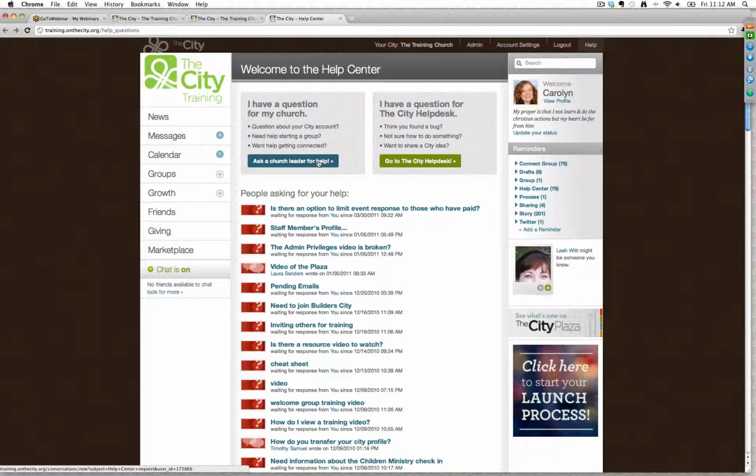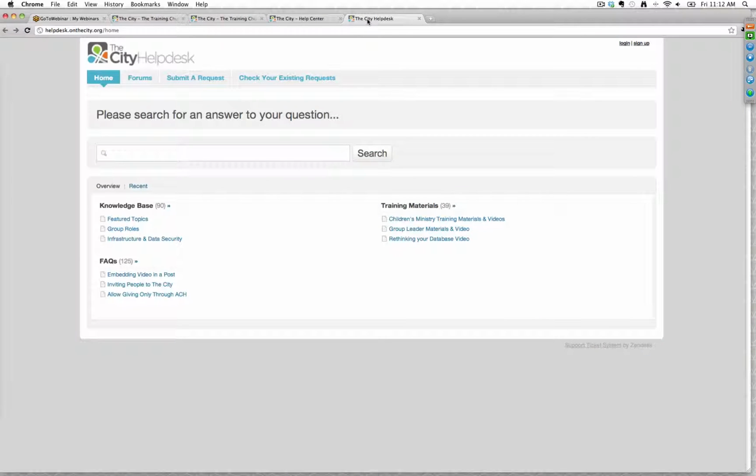If you're in the training city, you can just go to the City Help Desk if you have any questions. But in your own city, Ask a Church Leader for Help is going to start a message with someone who has the admin privilege of support admin. So when you first get started, if you haven't given anyone that privilege, it'll go to you as the account admin. But this Go to the City Help Desk is what directs you to our knowledge base for you and for your users.